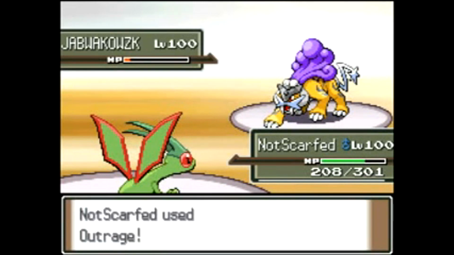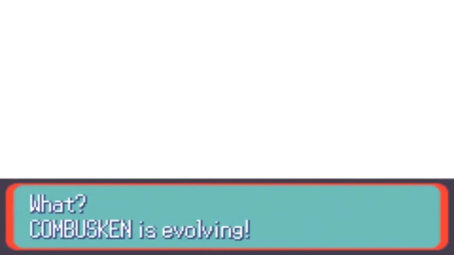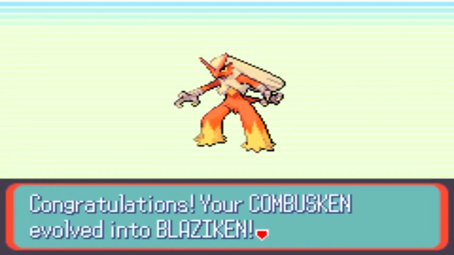Now, let's end all the suspense and see what Pokemon takes the number 1 spot. Number 1, Blaziken. Now, at this point in the list, there is probably at least one Pokemon that all of you viewers are questioning why it hasn't appeared yet.